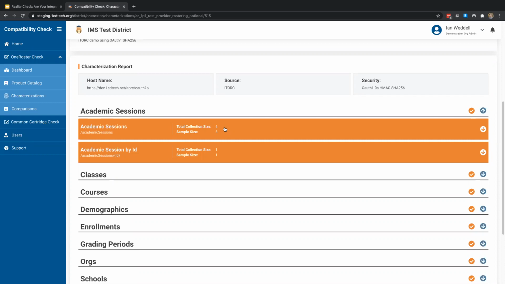So what we do instead is we take a sample. If you've only got 300 records or less, we're going to look at the whole lot. That's not too many to call for. But over 300, when you're talking thousands, tens of thousands, hundreds of thousands students, for example, we can see that broad collection size, but we take samples from the beginning, middle, and end of your data set to create that overarching view without continuously bombarding your system.